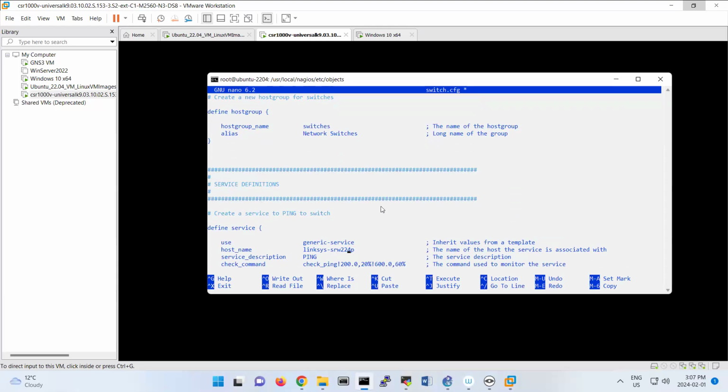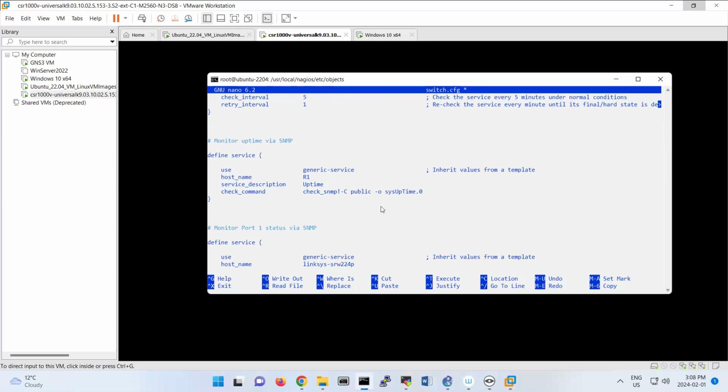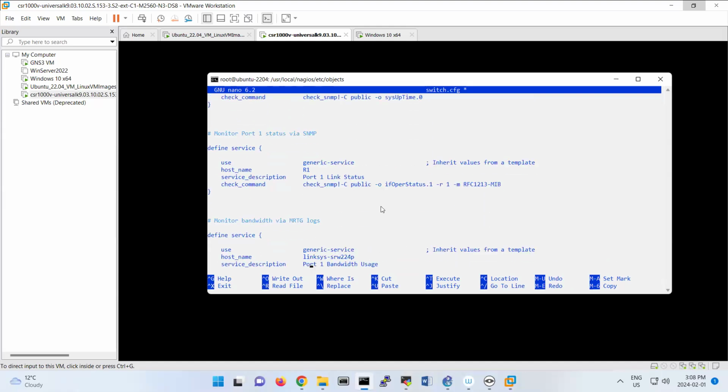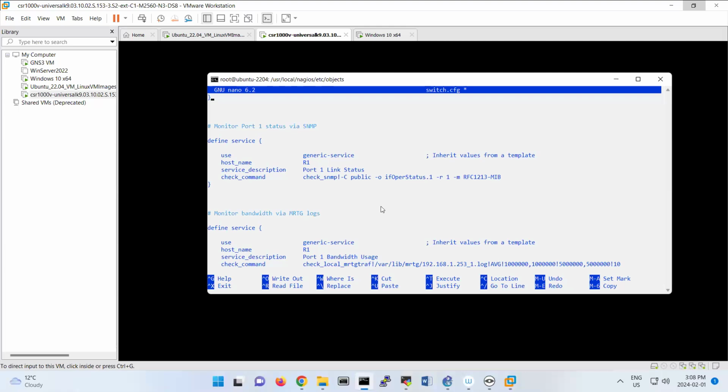The host name again, I'm going to change this one to R1. R1, that's for ping. The host name for this one is also R1, which is for uptime. Then we have this one, it is for SNMP, R1, and also this one, R1. Okay. So we have these features that we are enabling for the router.